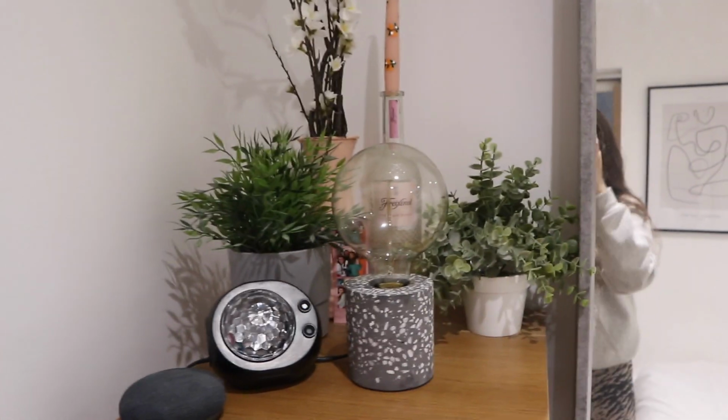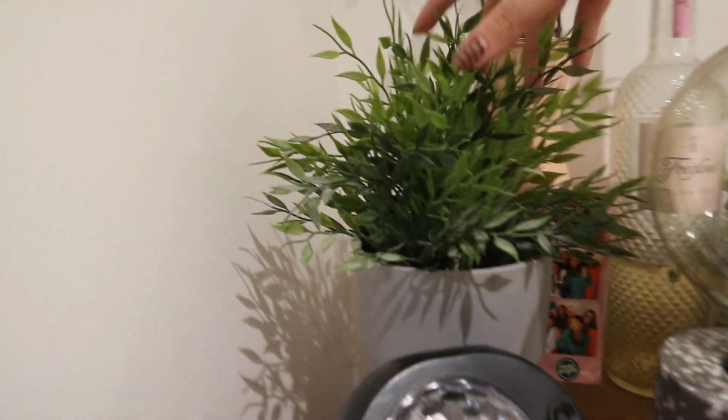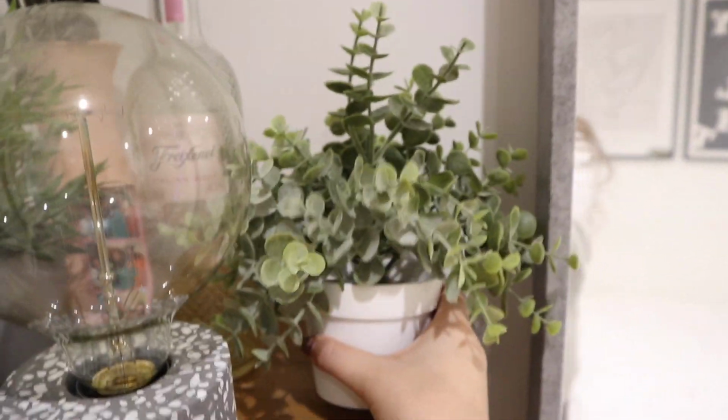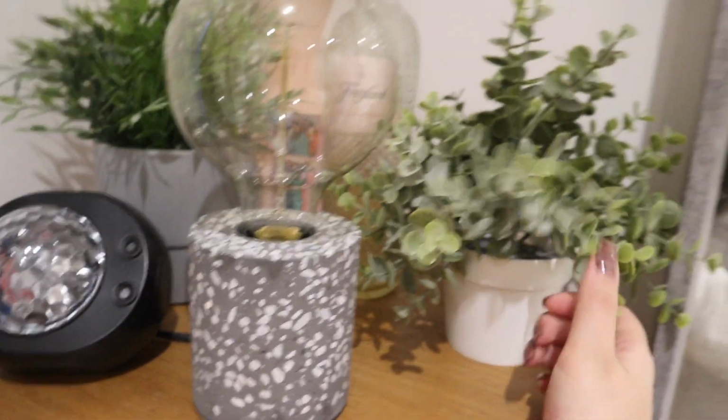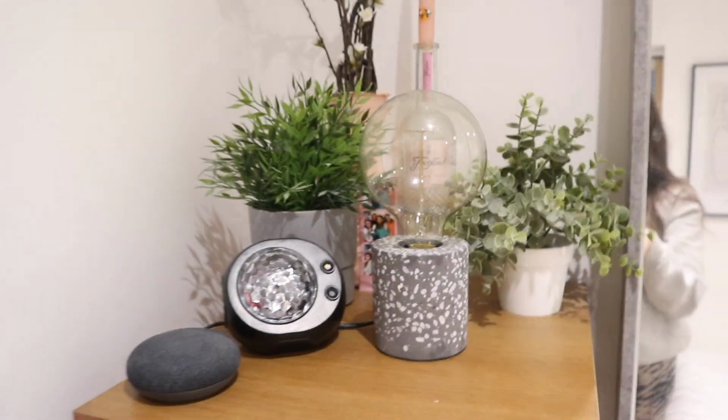These plants are from my old Lincoln flat. They're just IKEA ones that were decorating my old flat in Lincoln and I just kept them. So is this, oh no, sorry, that's a lie. That's a complete lie. This one is my Lincoln one. This one I actually bought in the first couple of weeks of moving in from Primark. I'm pretty sure it's £1.50, which is ridiculously cheap. This one is from IKEA, and so is this pot, but this plant is actually way smaller than the pot, so I've had to put a little jewellery box in there to prop it up so you can see the plant. But again, the grey theme, I love it.